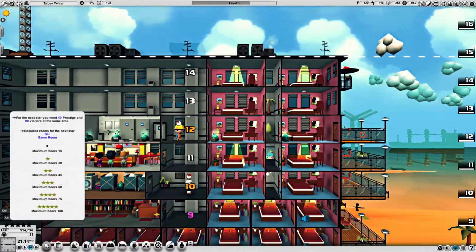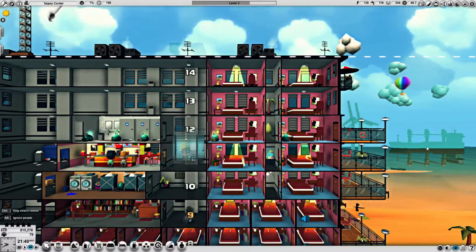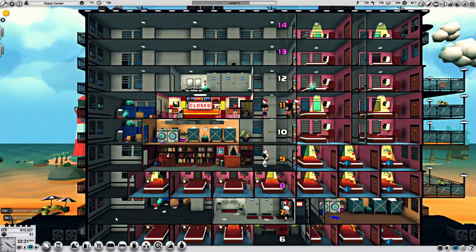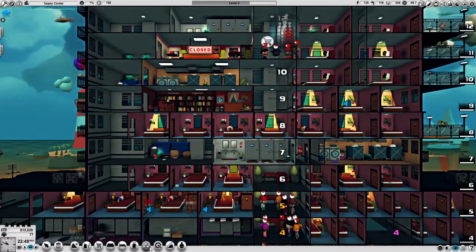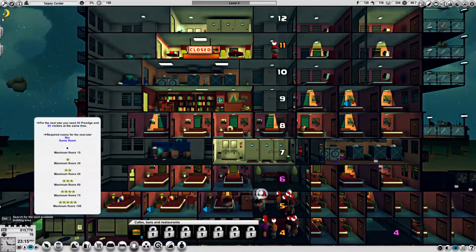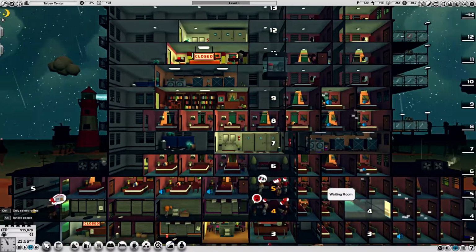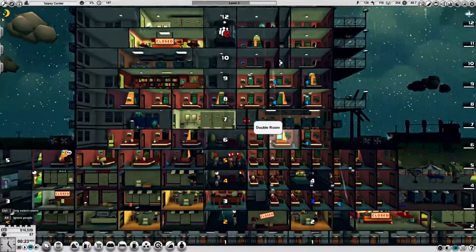Okay, we really need to get our prestige up. We need 80 people. Oh, we've almost got it. We've got 79. Our prestige up here is perfectly fine. We're at 49.7. 81. I should get it. Why didn't I get it? It went up to 81. So many people waiting for the elevator.